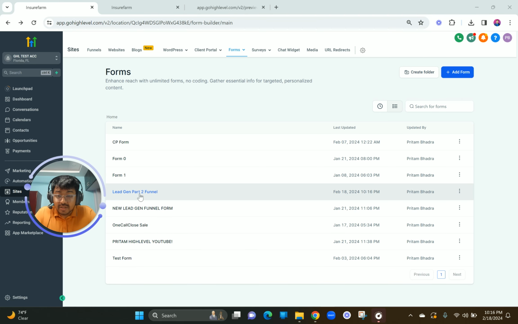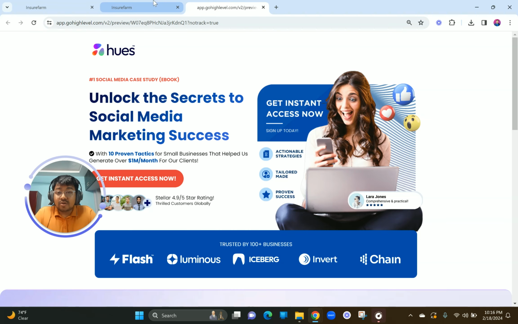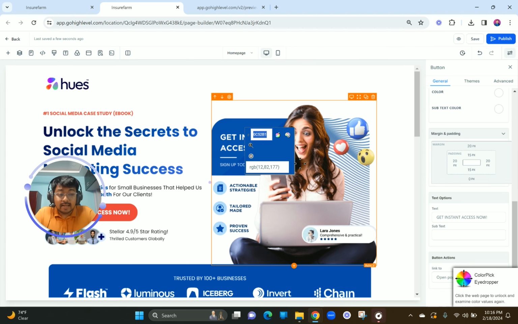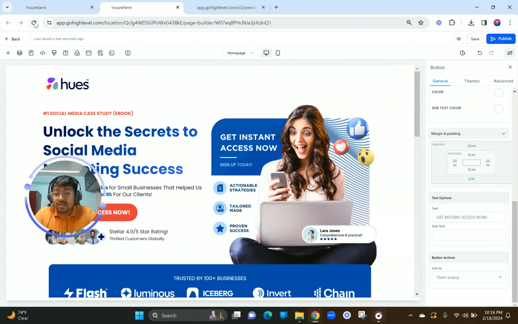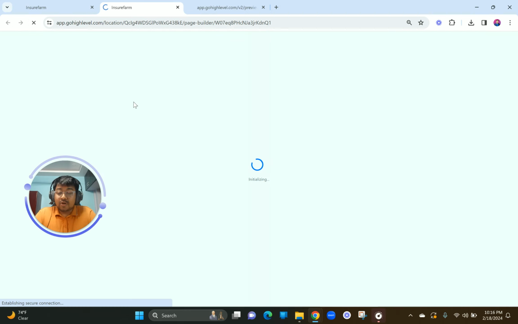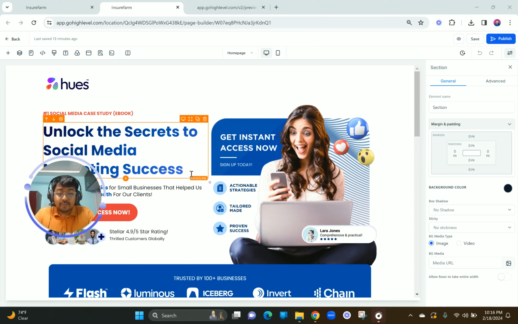You can see here lead gen part 2 funnel, right? So I'm just going to go here and give it a refresh, because I want the system in the funnel to get refreshed in order for it to detect the form which we've just built. Okay, awesome.